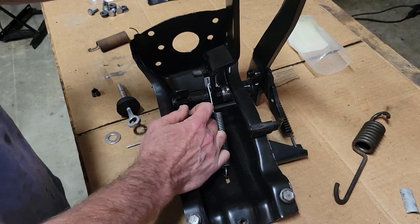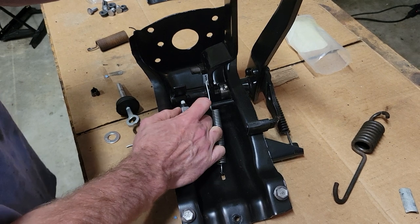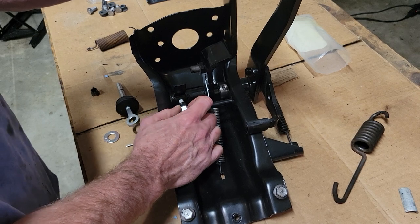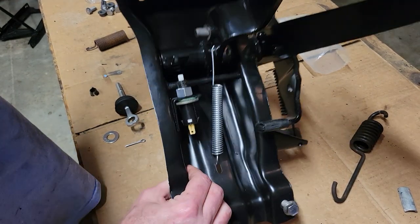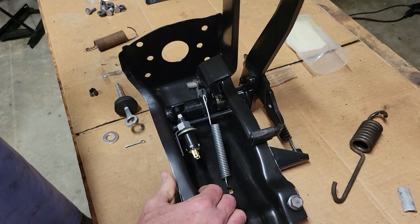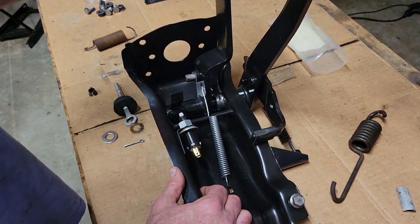I'll get that at least a little bit snug here. It being fine thread, even though it's plastic, it feels like it's pretty secure in there, that it's going to hold it reasonably tight. So there it is. Again, here's a little bit of a close-up of that. Again, that's a half inch, I believe, a half inch fine thread nut. I got it at Home Depot for $1 or something like that.